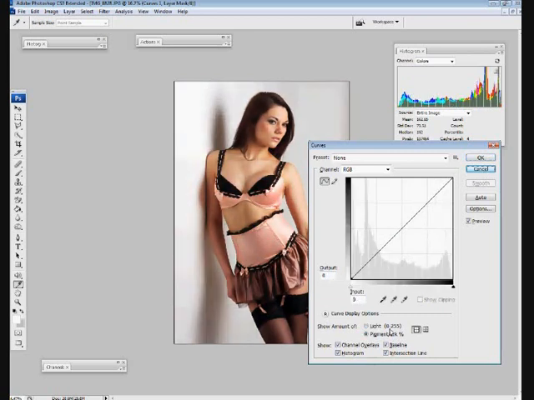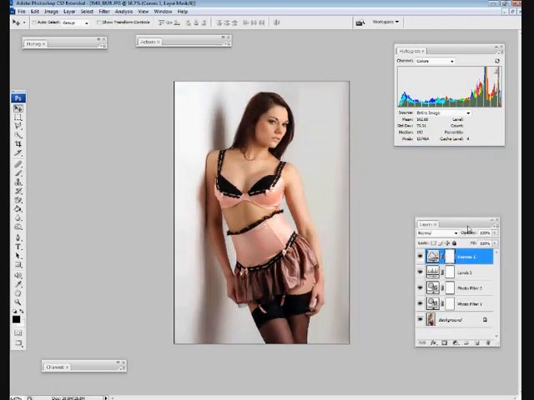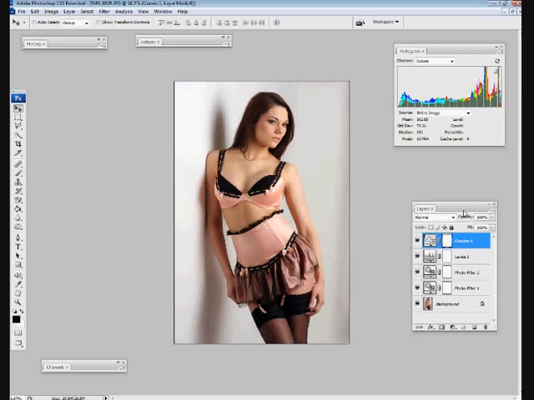So we'll reset that, we'll put it back to pigment ink, and then we just click bang in the centre, and then we can easily adjust in increments of 10% or 1% for exposure, or to reduce an exposure, add some shadow. And that's how to correctly set up curves.